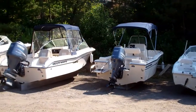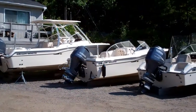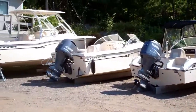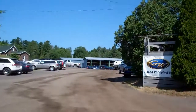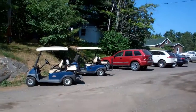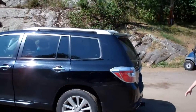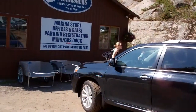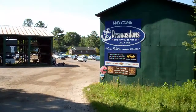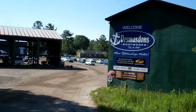Here is our dry land new boat display area. Currently we have a 255 Grady, a 20 Grady, a 192, a 180, and a 21-foot Key West. As we pan around: some staff housing, customer parking, Sophie the golden doodle again, two of our golf cart shuttles, a customer car, all our haul carts, and back down towards our retail facility.